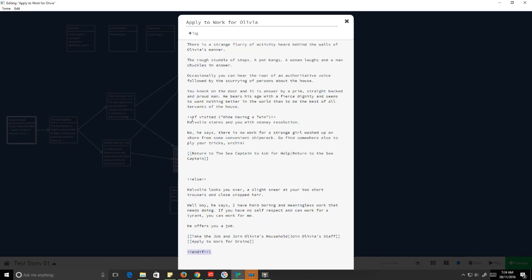So just breaking it down a bit more, we have two less than signs. So the function starts with two less than signs. And then if visited, the node I'm referring to is in parentheses and it's got quotation marks. And then I close that starting function with two greater than signs.